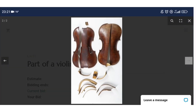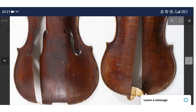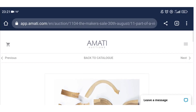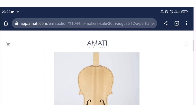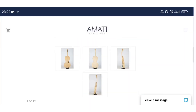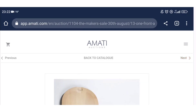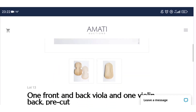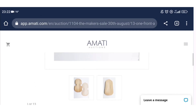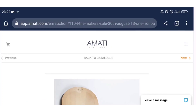There's a particularly interesting partial violin at 80 pounds current bid — it's in a bad state but has quite nice wood and some nice edge work, so I'd like to look at that more closely. There's also a partially made viola at 70 pounds which is quite curious — if you're looking for a viola project that could be fairly cool. There's also a lot with one viola front and back and one violin back, pre-cut.